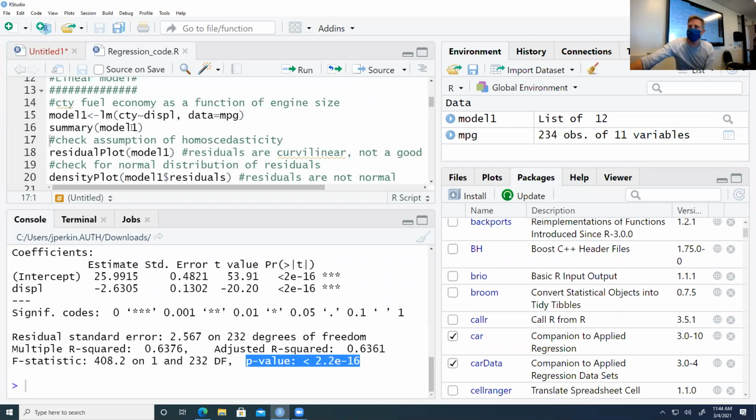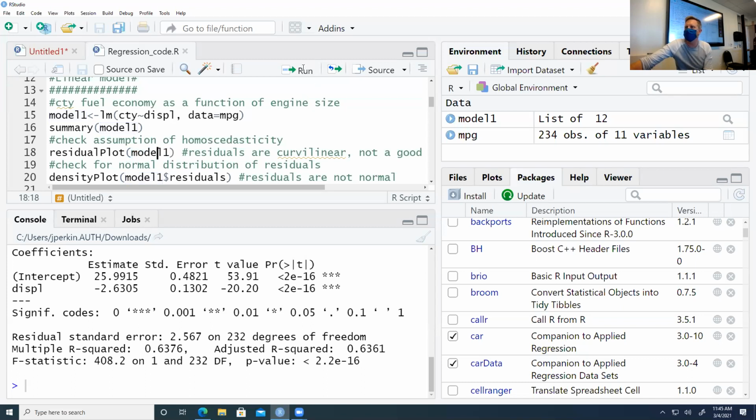Okay, so then let's check some assumptions of that linear model. Is that an appropriate model to fit to those data given the assumptions of the model? So this first function that we're going to use is called residualPlots, with a capital P. So residual is lowercase, but Plots is a capital P. And this is from the car package, and we're just going to look at a residual plot from model 1.